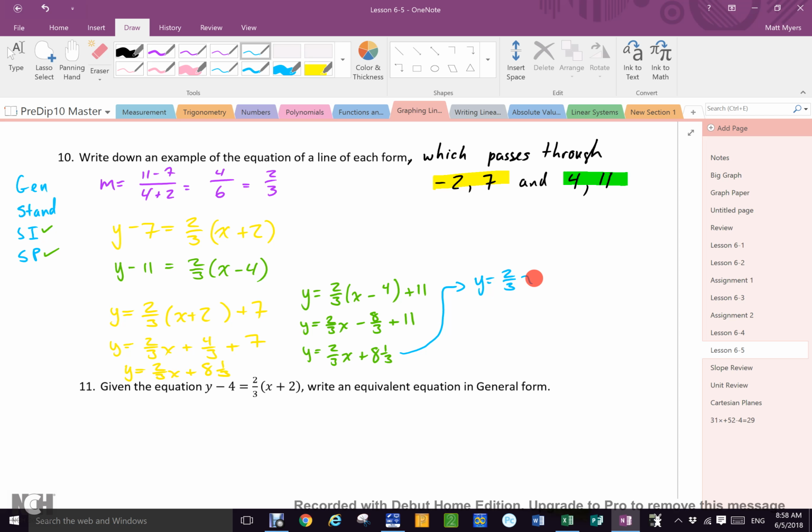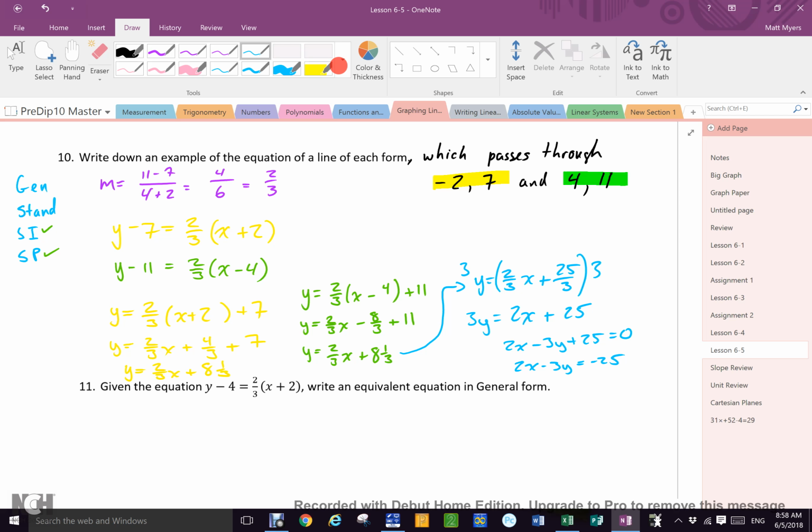What's not allowed there if I want to go to general form? How do I get rid of 3? Multiply everything by 3. Now, 3y equals 2x plus 25, yeah? Is x positive? Is x an integer? So should I leave x alone? So everything else has to move to accommodate x. 2x minus 3y plus 25 equals 0. And 2x minus 3y equals negative 25. And there's the other two.